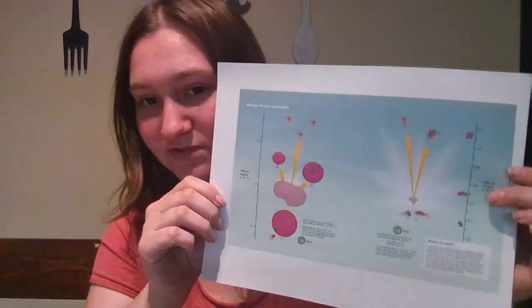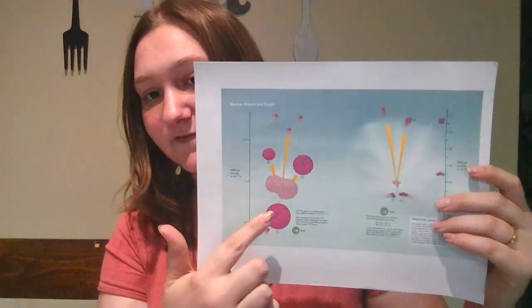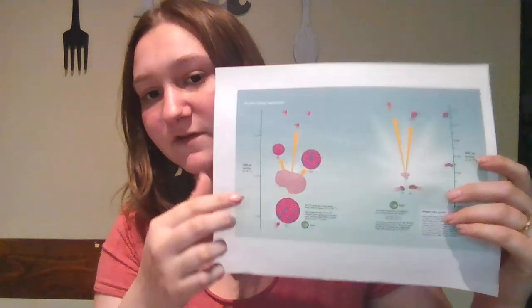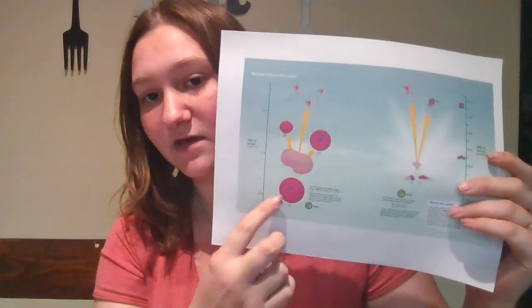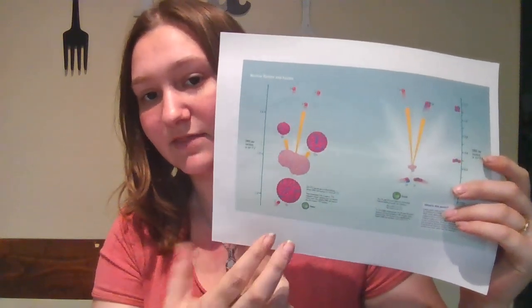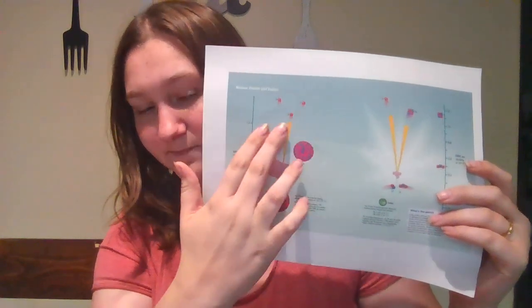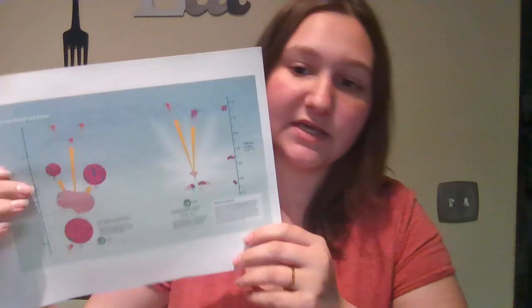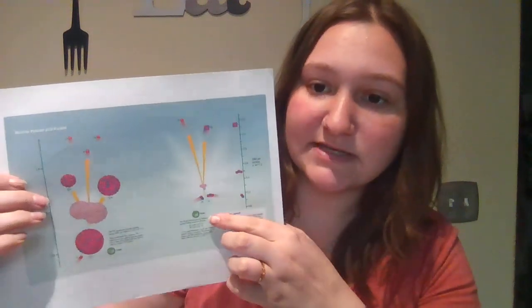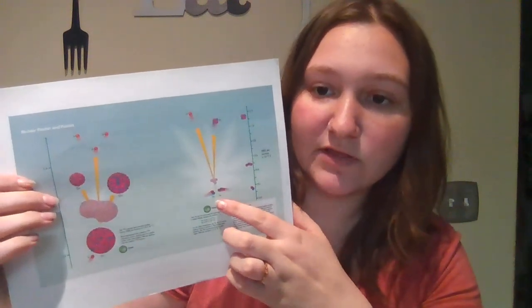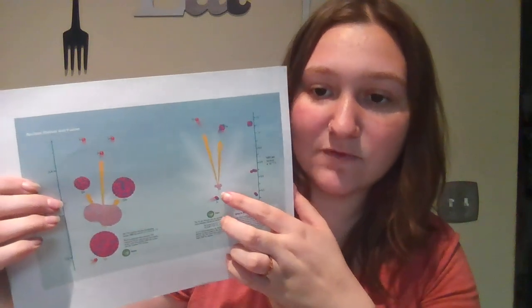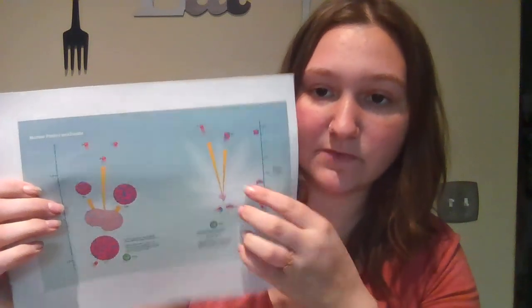So here I took this from the textbook just to show the difference in fission and fusion. In fission, we see that there is one heavy nucleus, and then it is splitting and creating two lighter nuclei. And then the opposite here, fusion, we see that we have two lighter nuclei and they're coming together and forming a heavier nucleus there. So that is a comparison of nuclear fission and nuclear fusion.